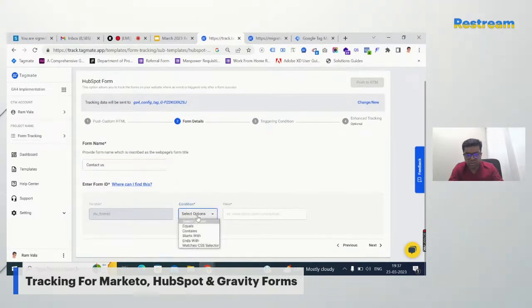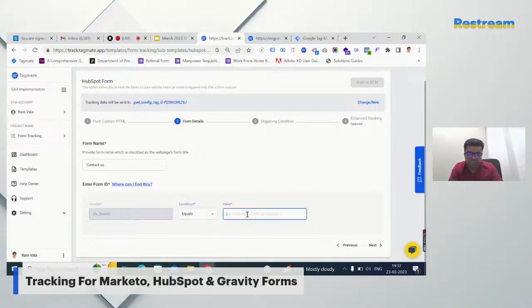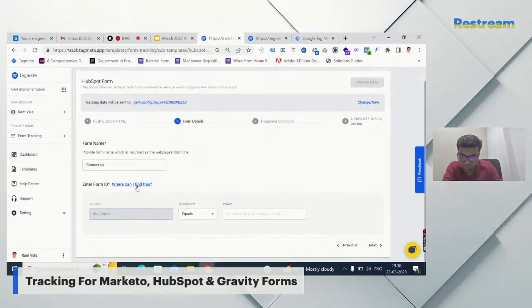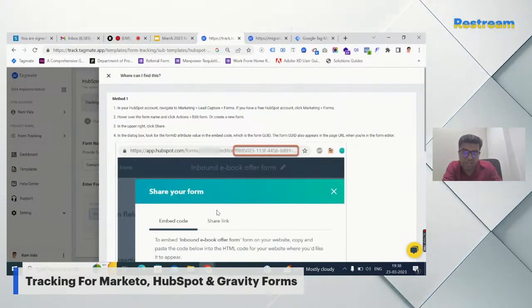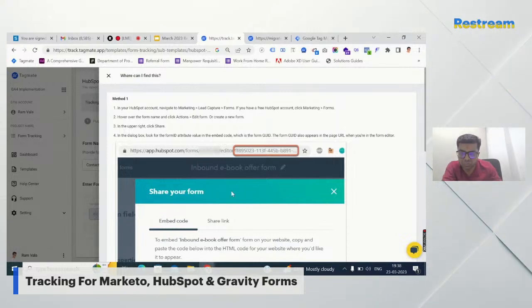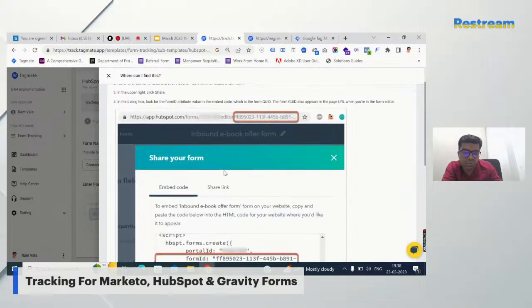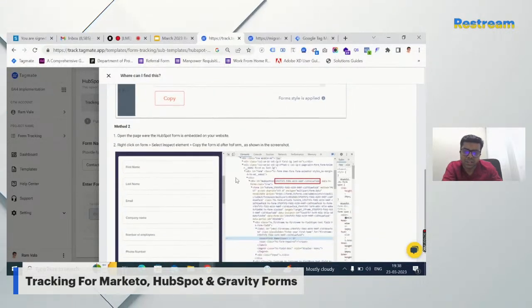So here you need to select the proper condition, and a particular value of that form ID. If I don't know how to get this form ID, we provided a method, and with simple instructions you can get a form ID. We have provided two methods basically.